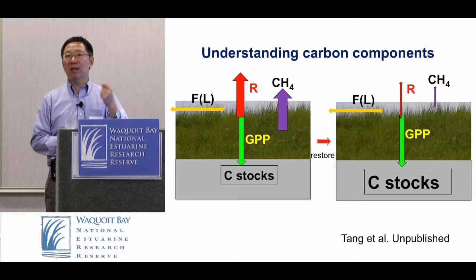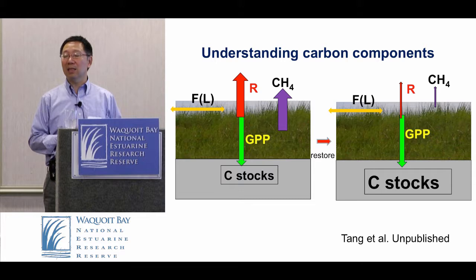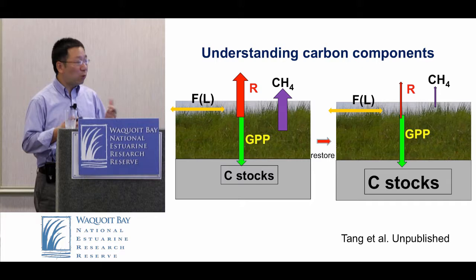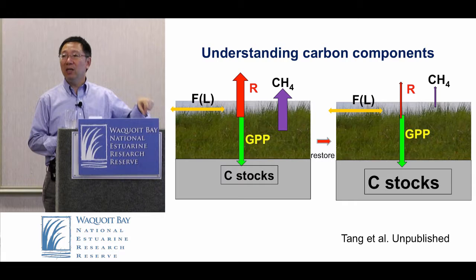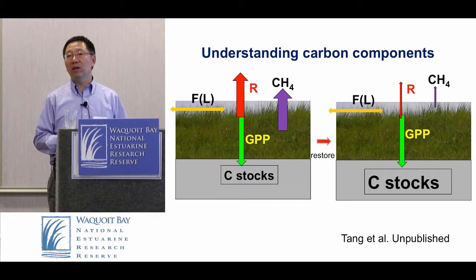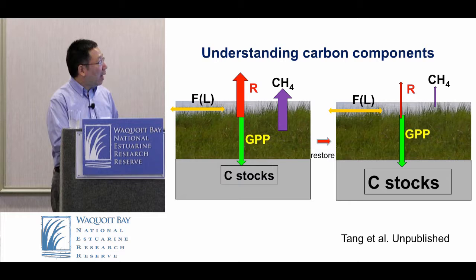In order to do modeling and understand the mechanism, we have to understand more of the pieces. We call it R — ecosystem respiration — which is carbon emission from the ecosystem, induced by plant respiration and soil microbial respiration, and decomposition of organic carbon in the sediment and soil. We also have the big input of carbon, which is primary carbon input called GPP — gross primary production — which is the sum of photosynthesis. Basically, photosynthesis is taking up carbon from the atmosphere into the system. Any blue carbon we're talking about is driven by photosynthesis. However, not all the carbon fixed by photosynthesis can be stored or used. A lot of it is emitted back as respiration.